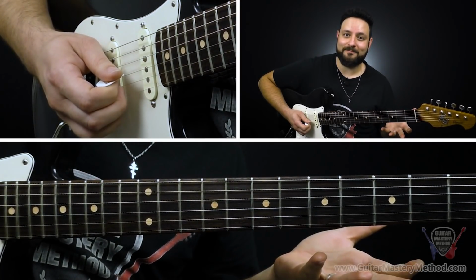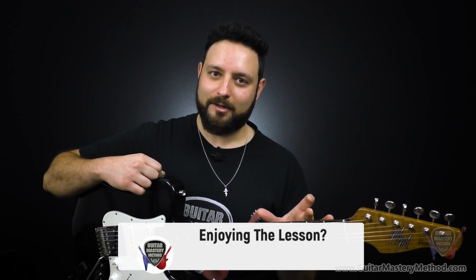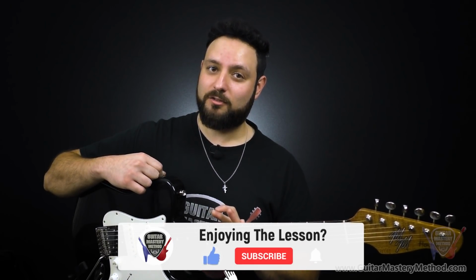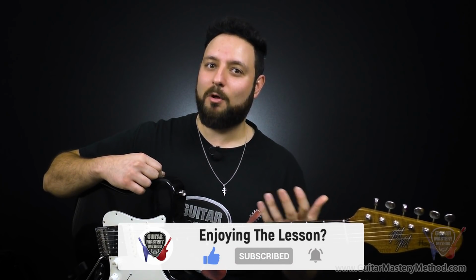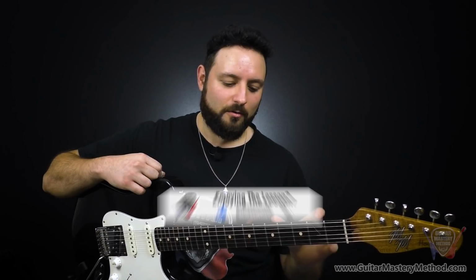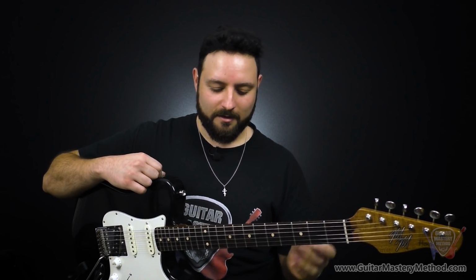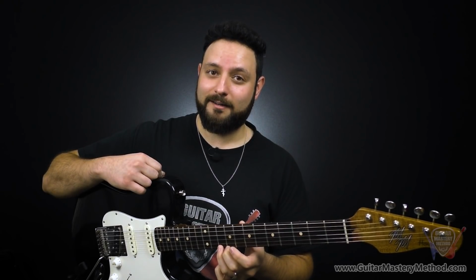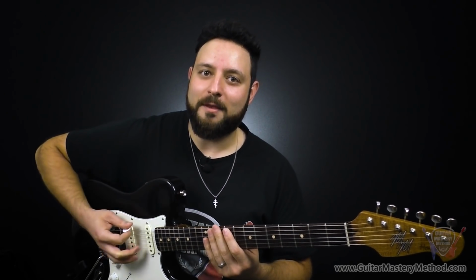Pretty cool, right? So now you can see how the 3 for 1 octave system can take one lick, right, in one octave and span it across 2 other octaves as a total of 3 octaves, right? Turning one lick and multiplying it by 3. So we've just gone from the 3rd fret, right, on the low E string, all the way up to the 10th fret on the high E string, technically the 11th because we did that little hammer-on pull-off there, with just one lick.